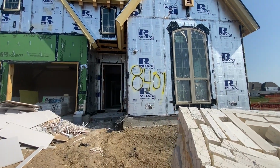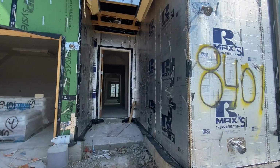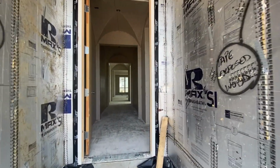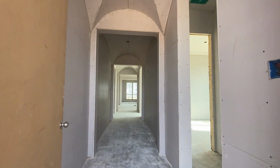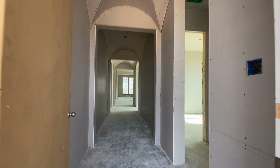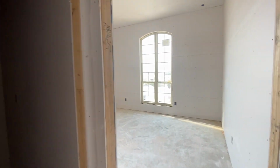I am so excited to be back in the tribute today. We have drywall, so let's go take a look. As I mentioned before, your brick and stone are both here. They've been here for a little while, and so they will be starting that soon. I know there are some labor delays, so that would probably be the only reason it's taking a little bit longer, but hold on, look at this drywall. And now that we have walls, it is so much easier to tell exactly where everything is. So let's take a quick tour.